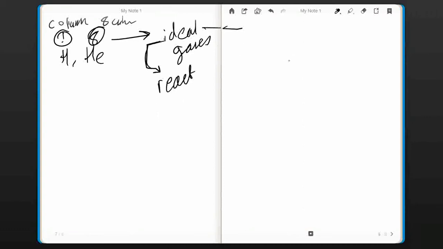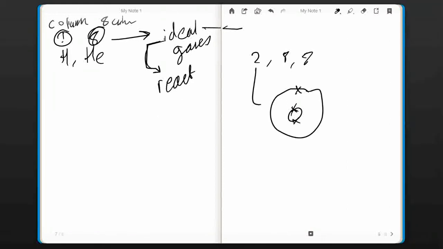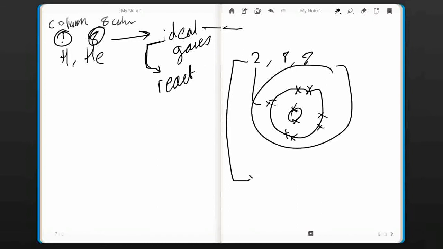So the electron shells go like this, 2, 8, 8. The first shell, which is the inner shell, can only take 2 electrons. The second shell, which is outside of the inner one, can take 8 electrons. And the third shell can also take 8. So whenever something reaches one of these perfect arrangements, like for example helium, it has a full first electron shell. So it's ideal because that's what all types of elements are trying to get to. Other elements don't have that, and they have to go a different route to get there.